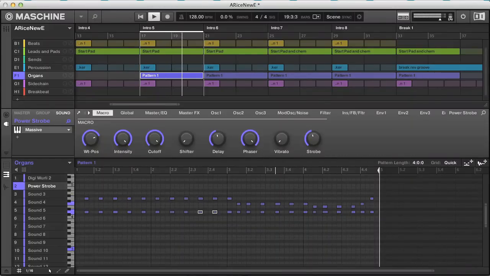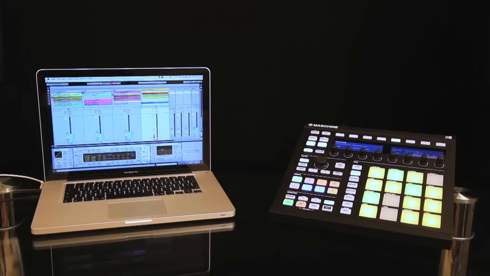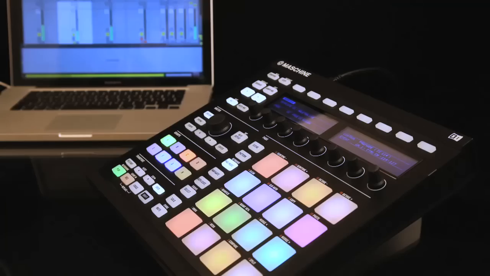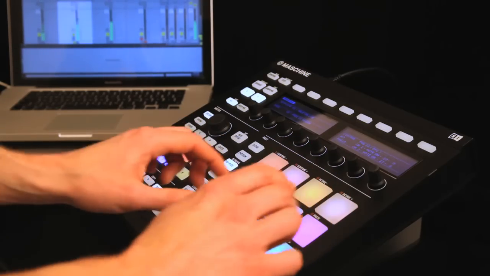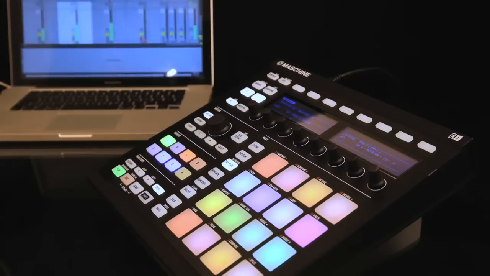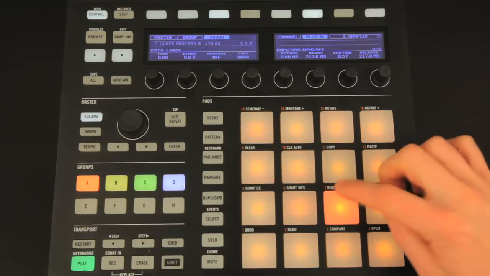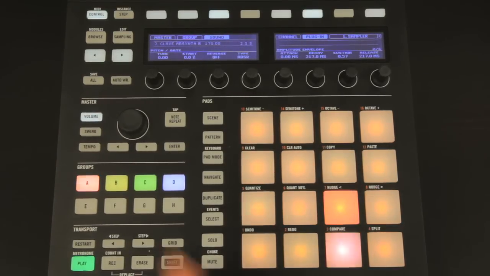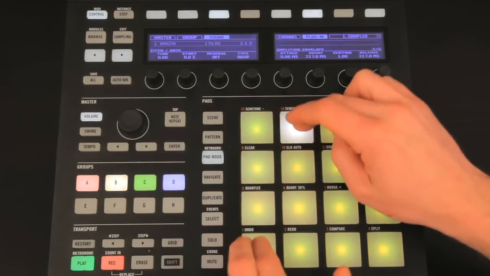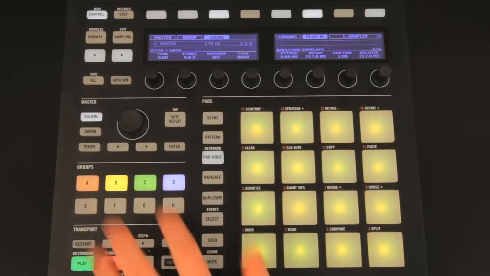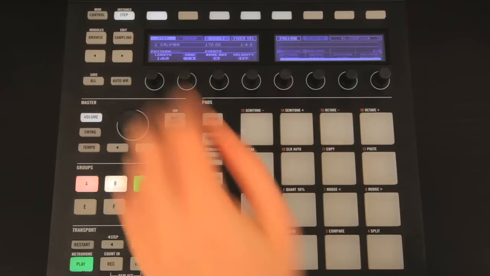We're going to kick off by looking at Maschine version 2, a huge update which has taken this software-hardware combo into another league. For anyone new to it, Maschine is a software platform with accompanying control surface that allows you to create beats, bass lines, melodies, or any other parts of a song in a more hands-on way. You can use the pads to each play different sounds, or all of them to play melodies or chords with a single sound, as well as use them in step mode to sequence parts like a step sequencer.